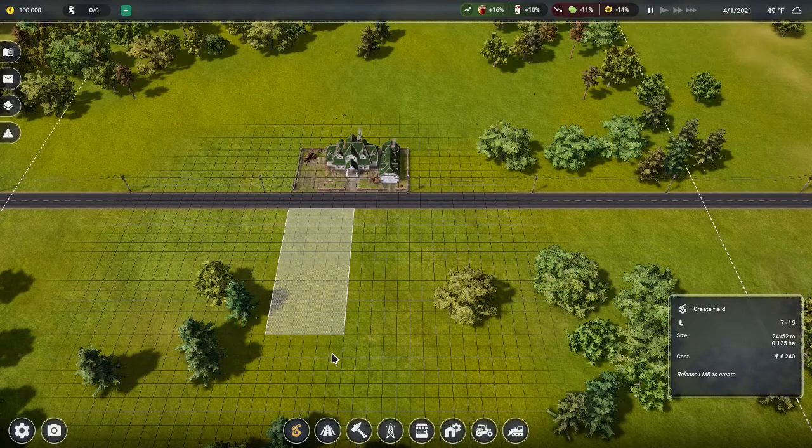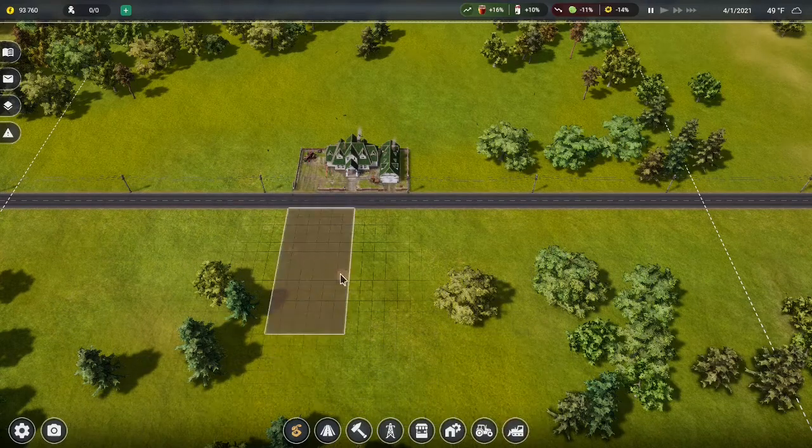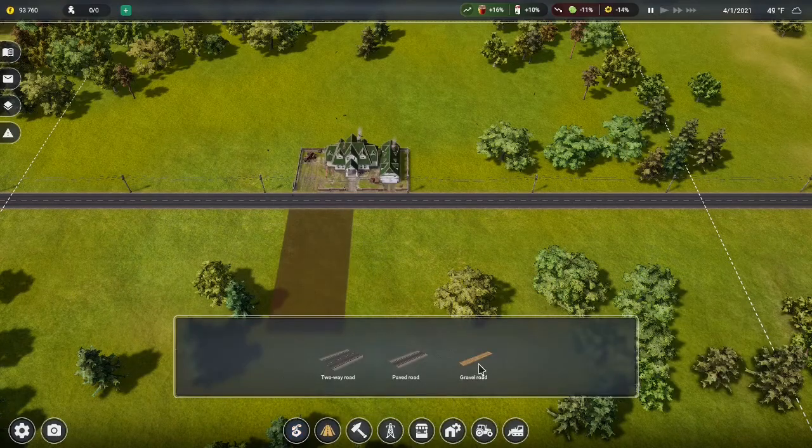So we're going to build ourselves a road coming down past that first tree line. That should be pretty... Oh, I didn't want to do that. Alright, that's good. I guess we're going to deal with that. That'll be whenever we're ready. That was kind of a waste. Make ourselves a gravel road.